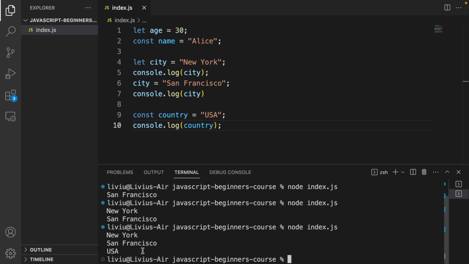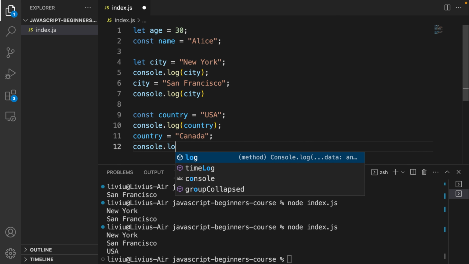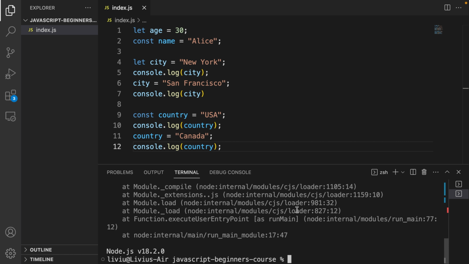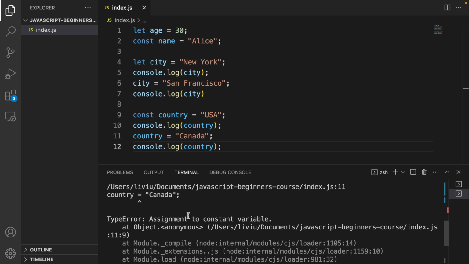But now if we want to change the country to Canada, for example, country is equal to Canada, and then print the country, and then try to run the program, you will see that we have an error. Assignment to constant variable. So we cannot change the value of a variable that's constant. We can only change the value of let declared variables.